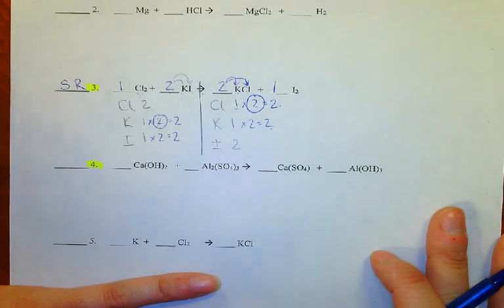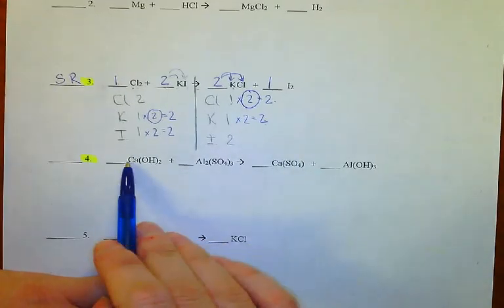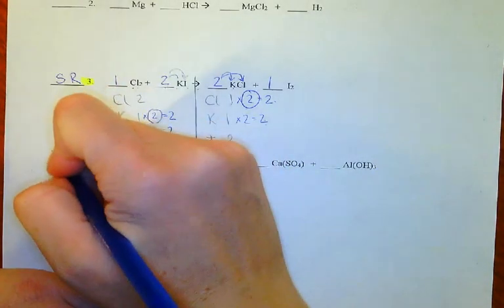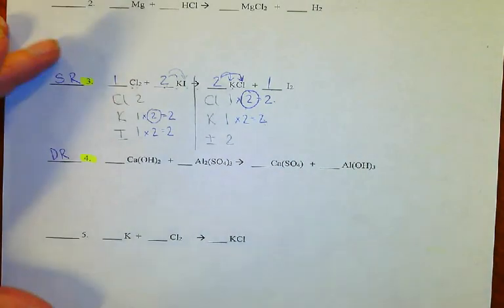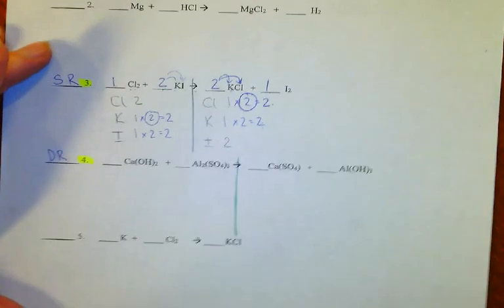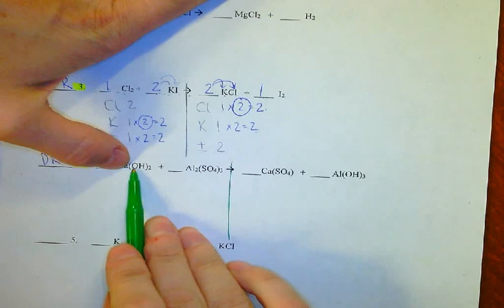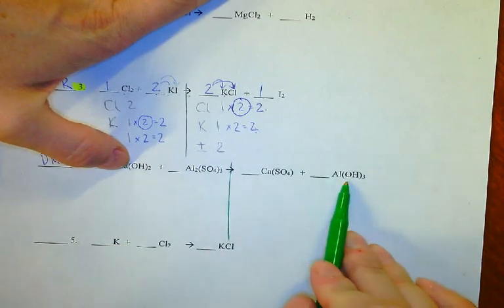Okay. Looking down at number 4, that one looks a whole lot more complicated. It doesn't have to be. But I see 2 compounds switching anions, so this one is a double replacement reaction. Okay, and I'm going to try and use some different colors to help with this. The first thing we want to do is make our lives easier by not opening up our polyatomic ions. Okay, so I've got hydroxide in parentheses on my reactant side and my product side.